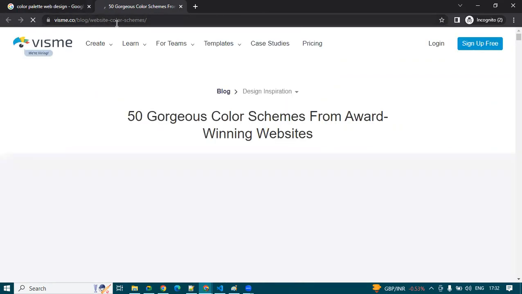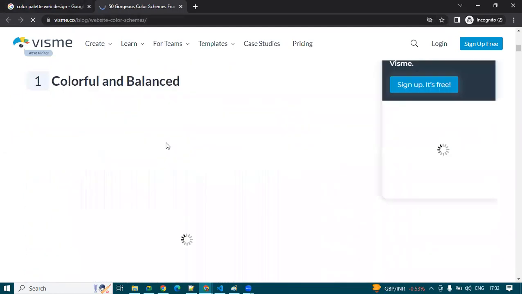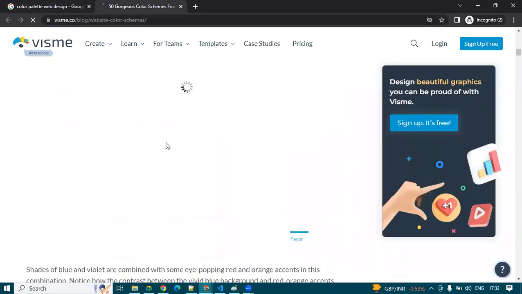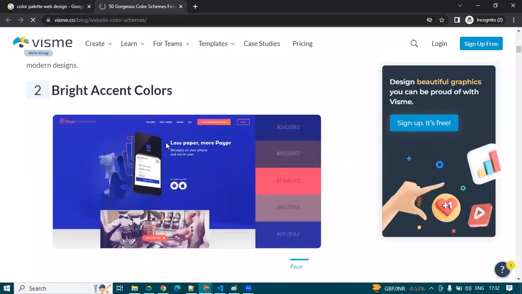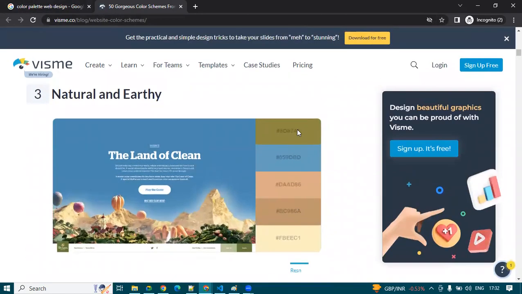So this particular site gives us good color palette schemes. When we go here, you can see that some of the colors have been taken.